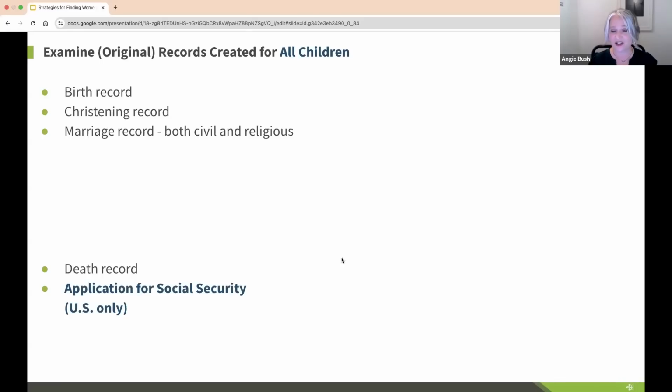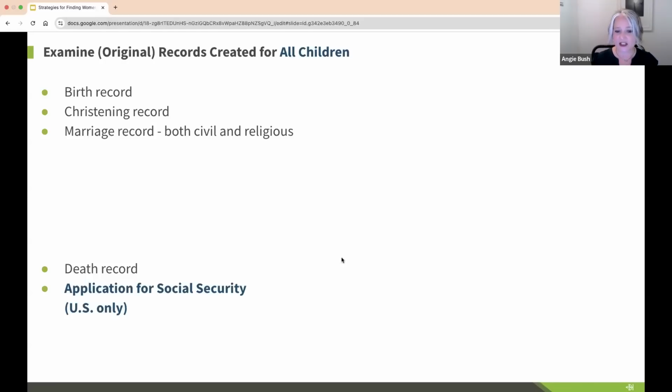If you find your ancestors all on a census record, or your female ancestor on a census record, and you know she had 8 children, and you've only researched your direct ancestor, not all 8 children, get those Social Security applications for all of the children and see who it names and what it provides as the maiden name for the mother.